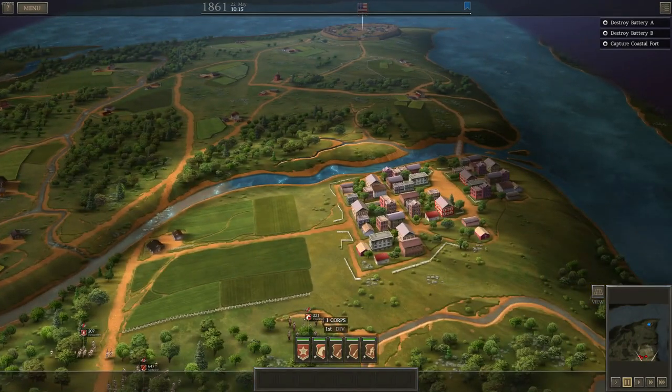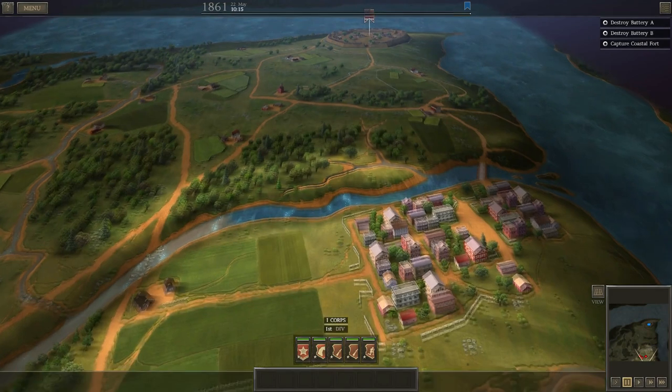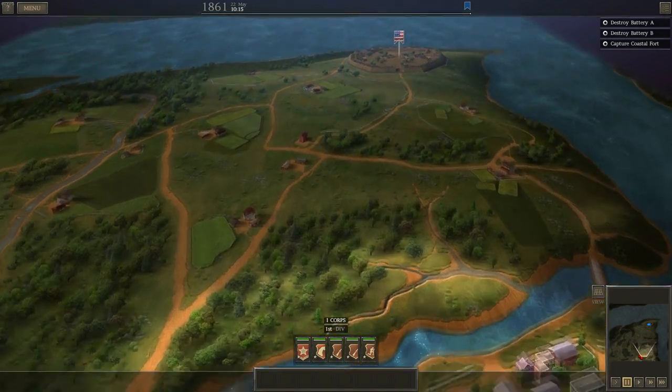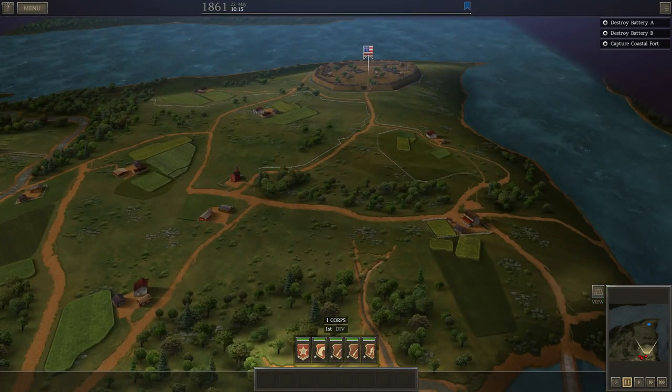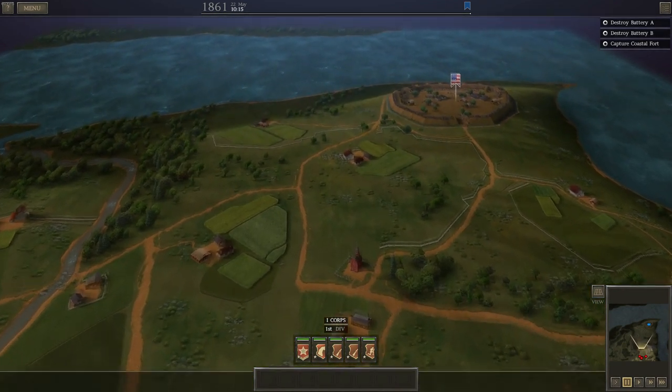Houses, same thing here: fortified position terrain that enhances cover and defensive capabilities. It talks about the fields: open, fast movement, accurate, very low cover. And then you've got fords here. Water passes slow movement down very much and make your units ineffective and extremely vulnerable to gunfire. And then we've got the fields here. Increases your stealth and is good ground for skirmishers, but makes your volleys a little inaccurate. And I think that is all of them.